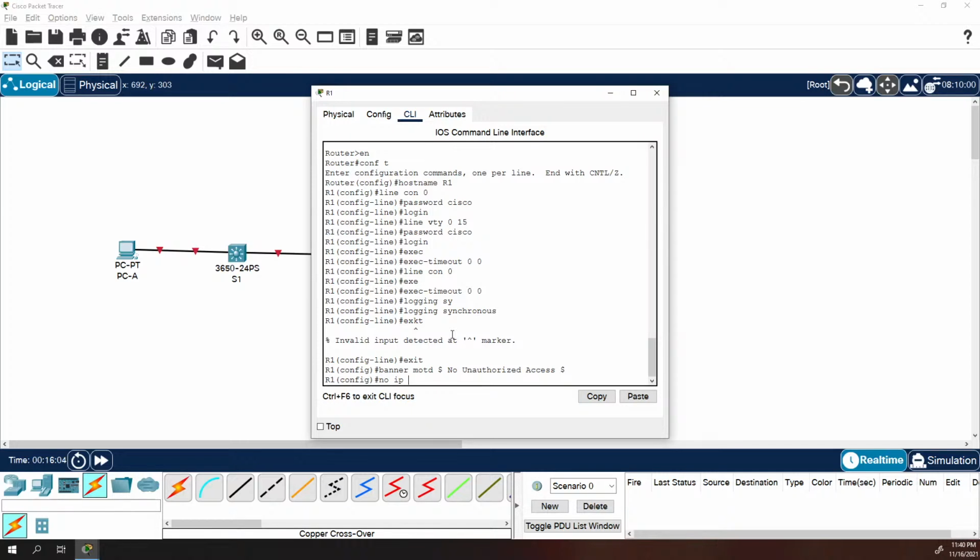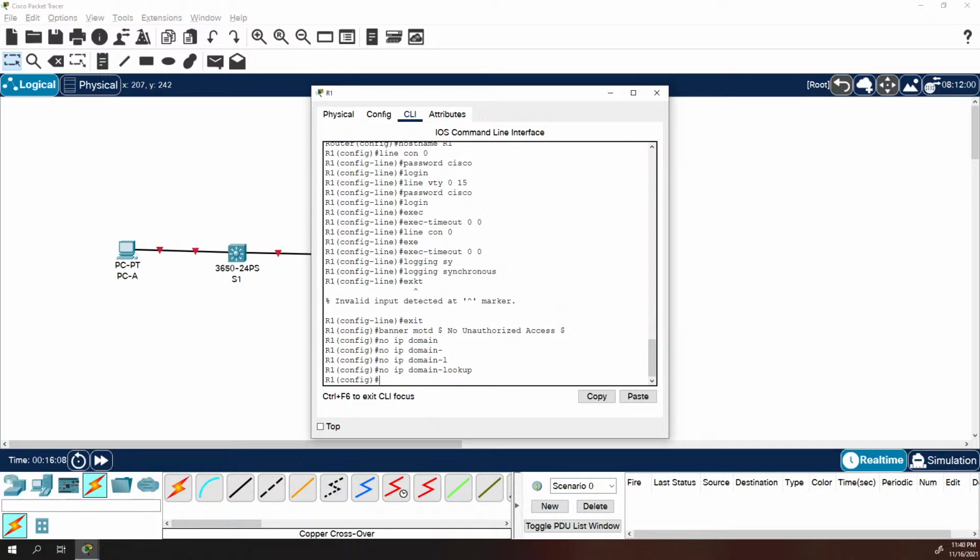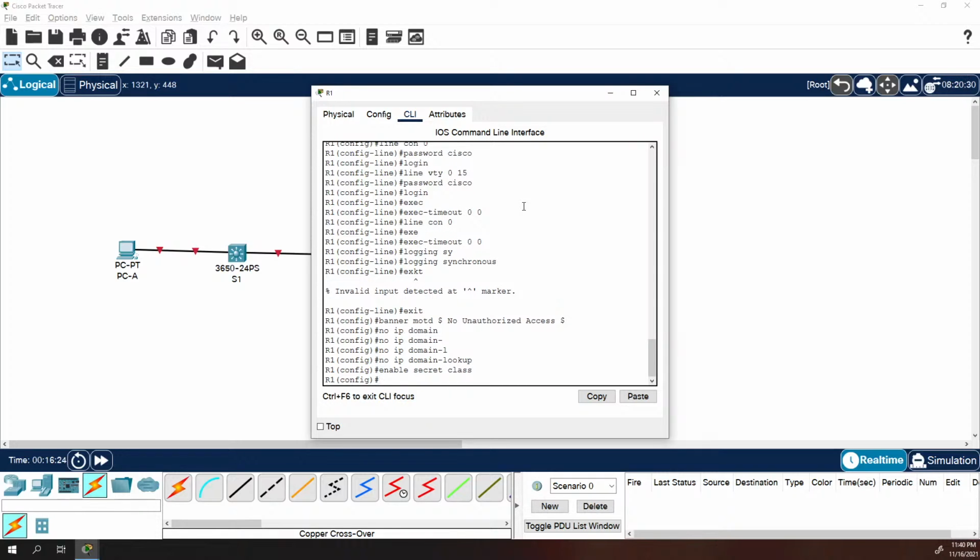We can even do our no ip domain-lookup from before. That's really all we've done necessarily in class. There's lots of other things that we can do, but like the exec timeout, I know some of you would probably enjoy that. We can also do our enable secret, I guess.